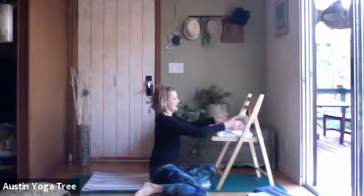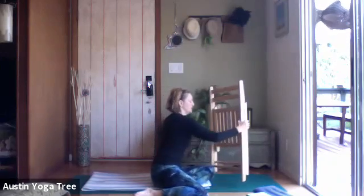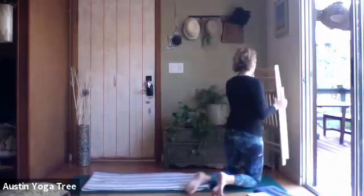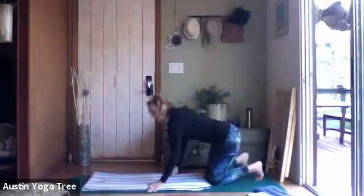So we are going to come right into a seated position. I'll give us all a moment to reorganize our space. So that might be moving things away from our mat or bringing things onto our mat. So in our seated position, I would recommend still sitting up on something, whether that's your folded blanket, a cushion, or a yoga block.